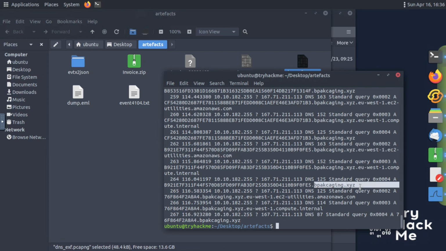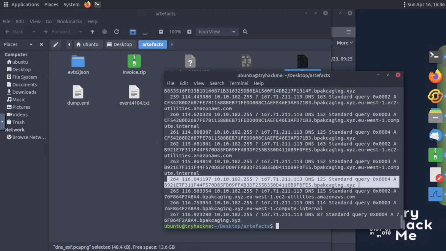So let's just take the answers that are sent to this one. For that, I'm going to use grep again. So grep minus e. You don't need to put minus e here, but it's okay.